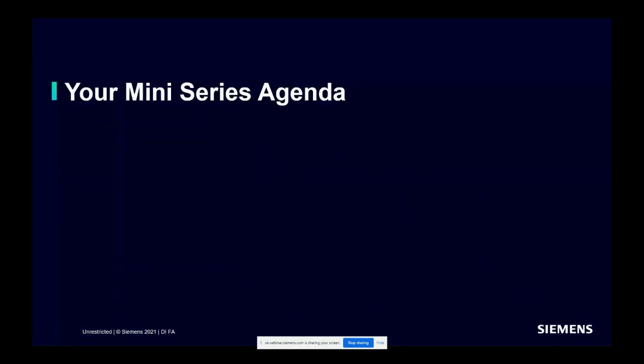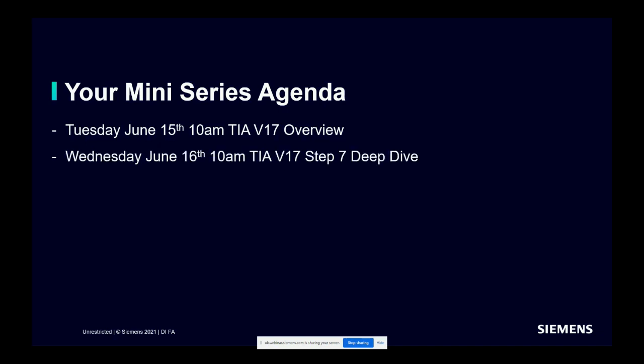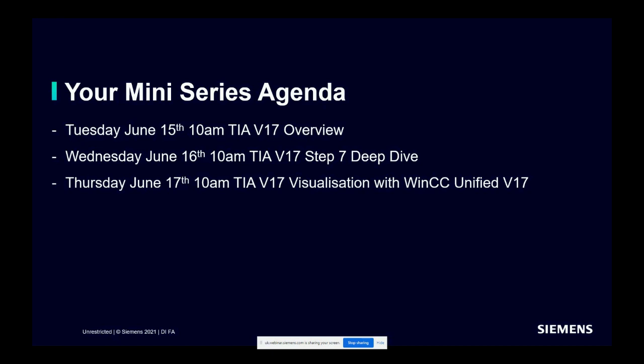As a little recap of our launch events this week, if you haven't watched them, you have a chance, as you've registered, to watch these back again. On Tuesday, we kicked off with an overview from myself and Damien Payton, covering some of the high-level features that we've introduced with version 17. We followed this on Wednesday with a deep dive into topics around the PLCs and the hardware, covering safety and security, and taking a first view of the WinCC Unified view of things. And here we are today with a visualization section based on WinCC Unified.